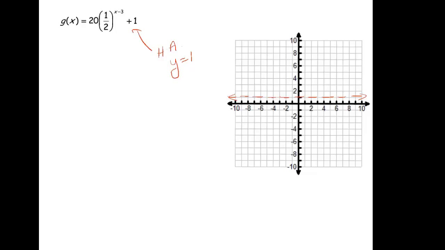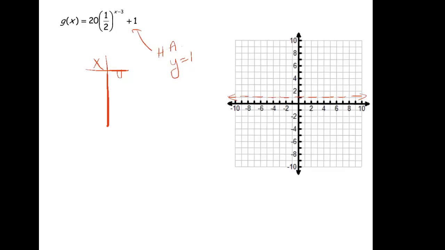Alright, you have a few options to make the graph here. Notice that we also can see a shift of right 3, right? Notice the x is being changed here. We're subtracting 3 from it. We could make a parent function table and then shift it, obviously, right 3 and up 1. Or you could just make a table that makes a lot of sense for this equation. So it's really up to you. A lot of people like to make the equation for the parent function.